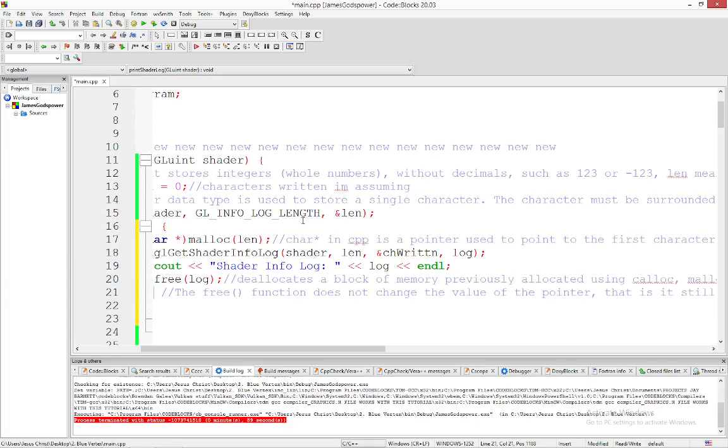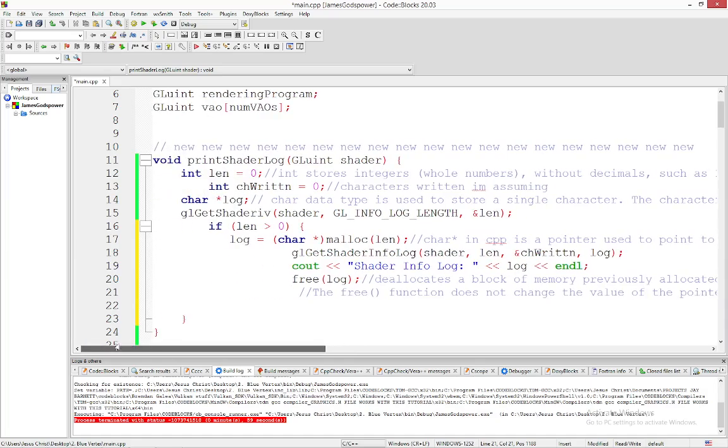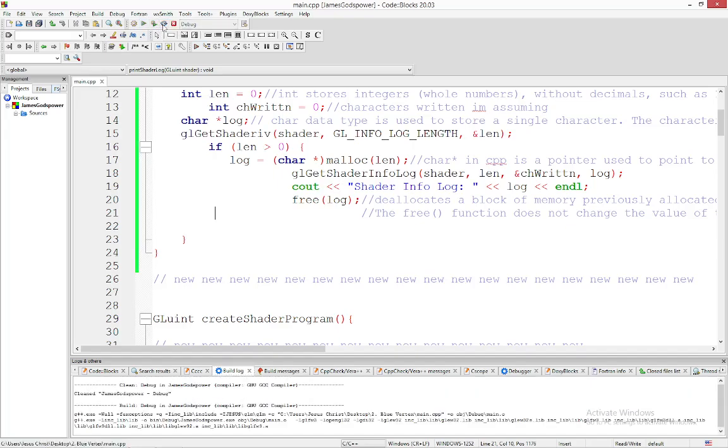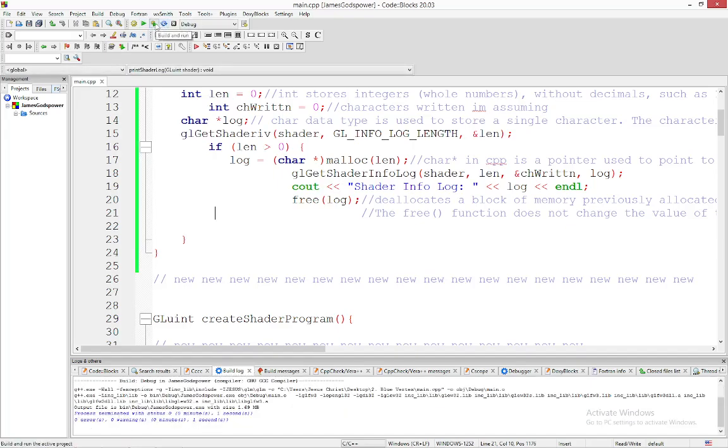Okay, the free function does not change the value of the pointer. That is, it still points to the same memory location. It's a funny little test to check, see if we did anything wrong, and it shows no, we didn't.